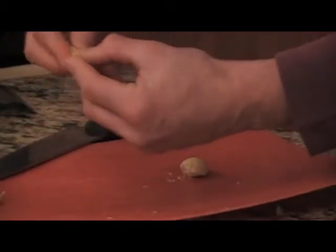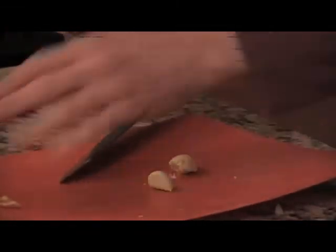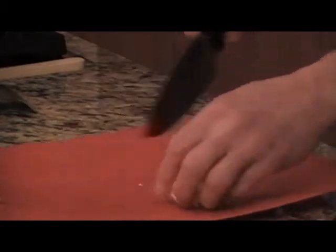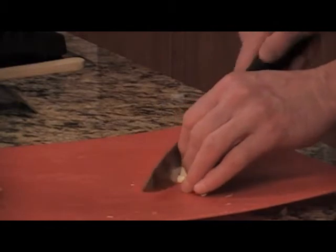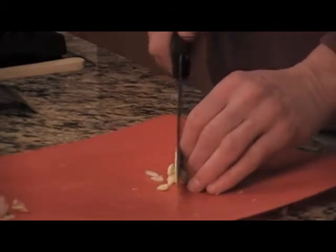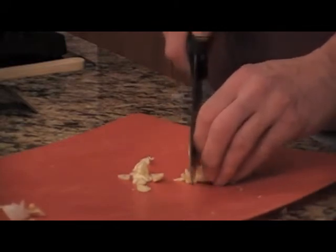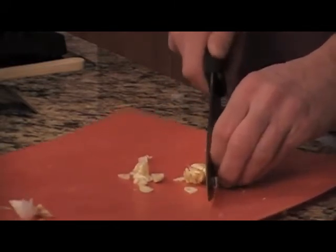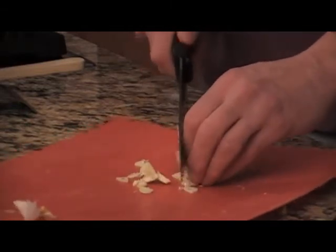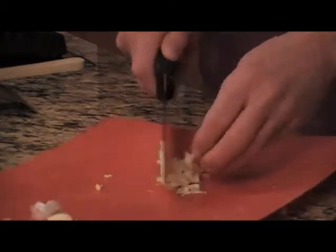Take the other one, peel the skin off. Pops right off when you give it a little tap. I like to nip the ends, that hard piece on the end. And now you've got some garlic without skin, ready to be chopped. Similar to an onion, you just want to go all one way, real thin pieces as much as you can. And then go the other way, kind of a cross cut. And you're good to go.